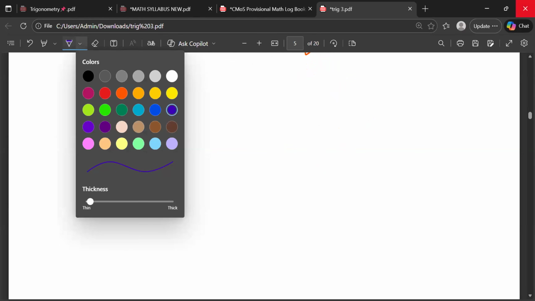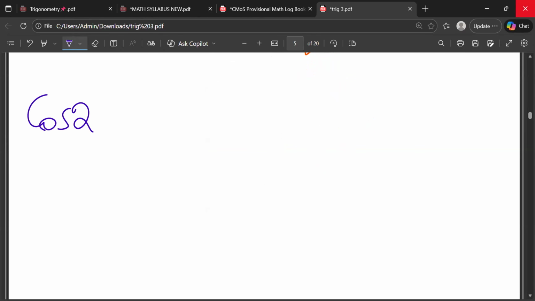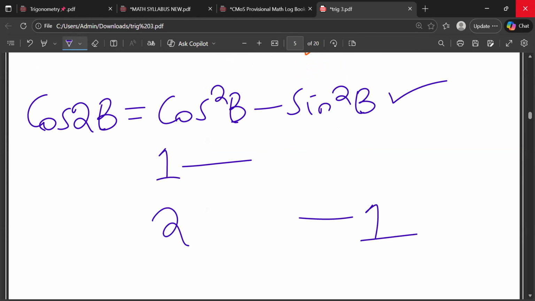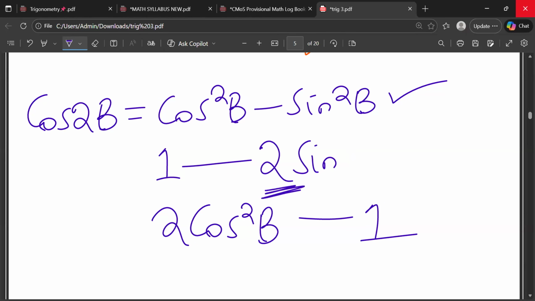Even when they say cos 2b, very fast, you come and say this is cos squared b minus sine squared b. That is the first one. If you want 1 minus or -1: when you say -1, this will be 2 cos squared. It will begin with cos. When you say 1 minus, it is coming far away, so it will be sine. But don't forget this 2 squared b. Don't forget this 2.